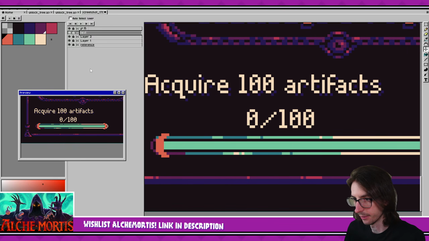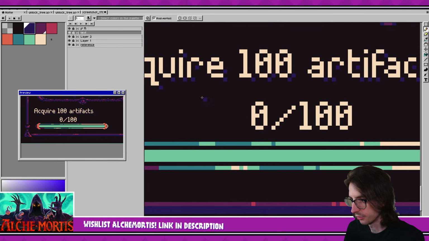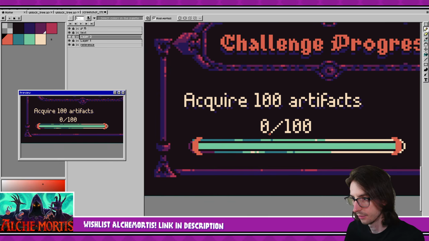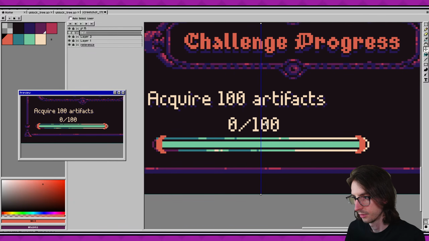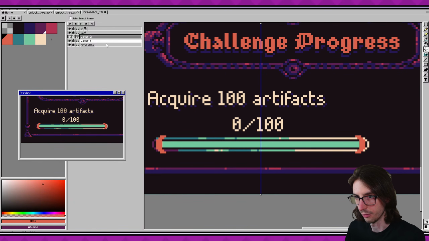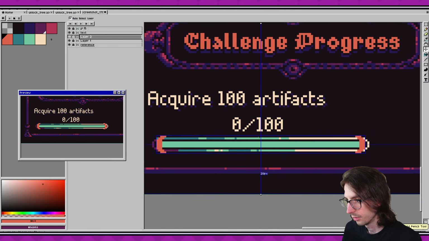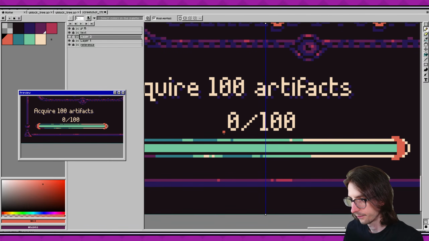The text there, we give it some kind of background. I should probably center the text. Let's see. Well, that's centered enough, I suppose. Is that in the center? Oh, it is. Okay, good.